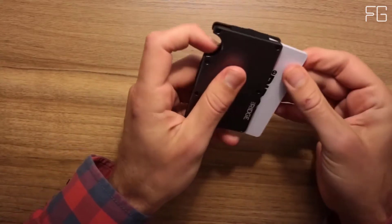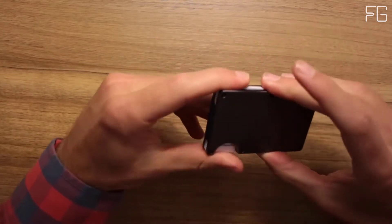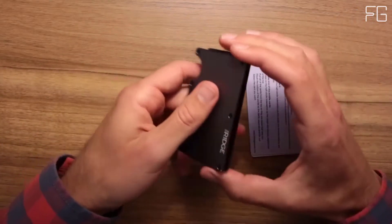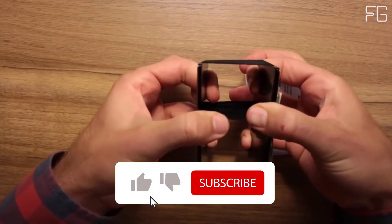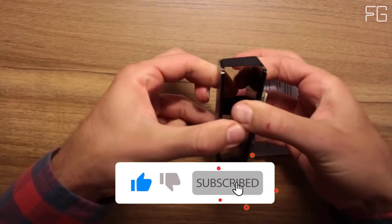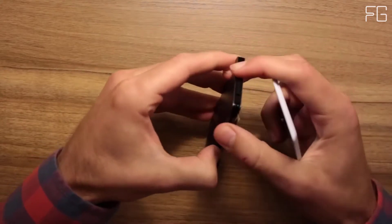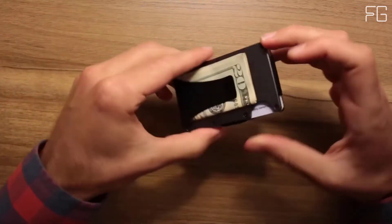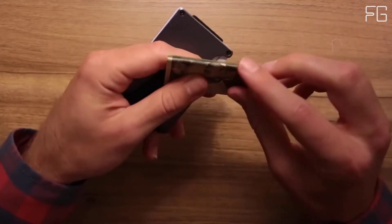It's a reimagination of what the modern wallet can be. The rugged design and military-grade materials used in production allow them to guarantee every wallet for life. Cash Strap and Money Clip — both options keep your cash secure and easily accessible while keeping the wallet as slim as possible. The Cash Strap is slightly slimmer, while the Money Clip has a more traditional feel. They built the Ridge modularly so that you can always switch at a later date.